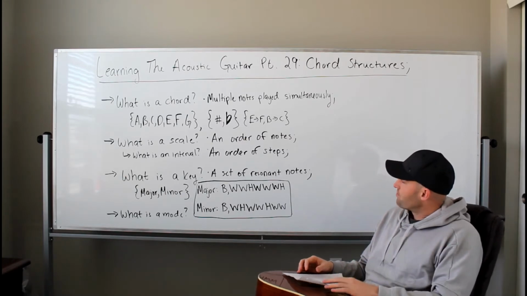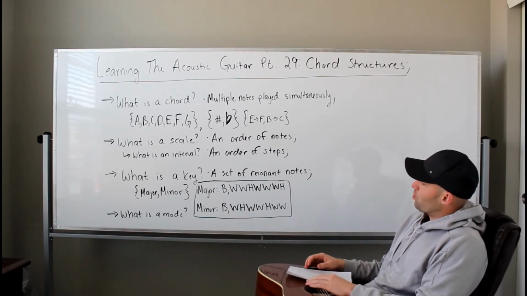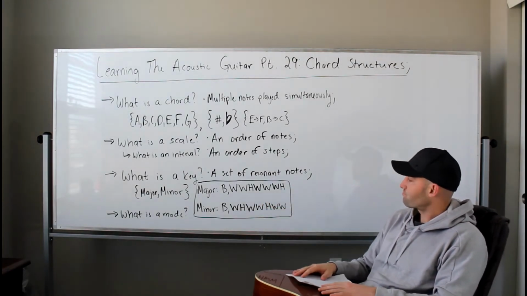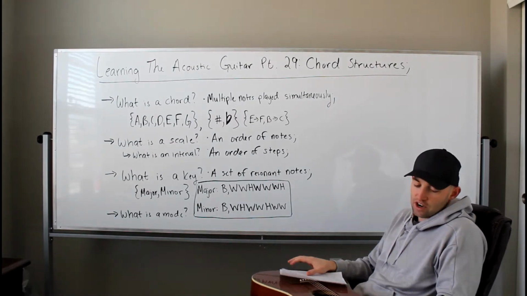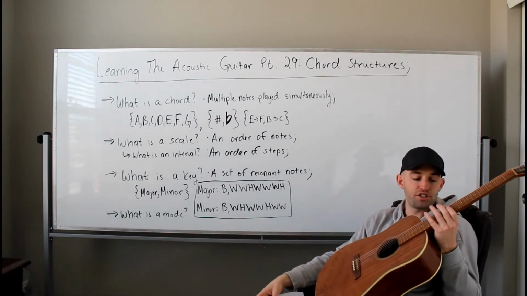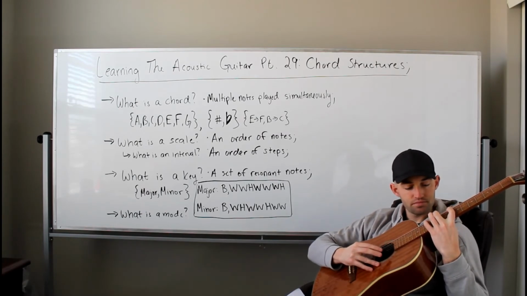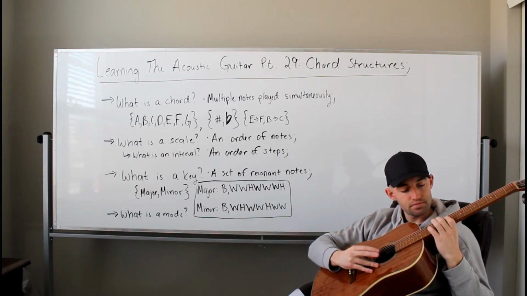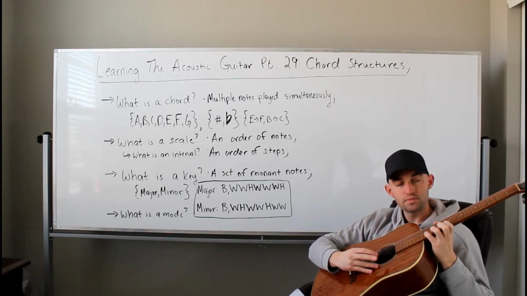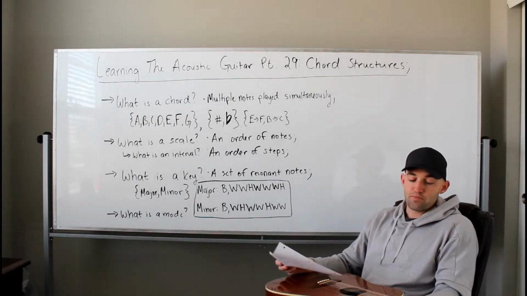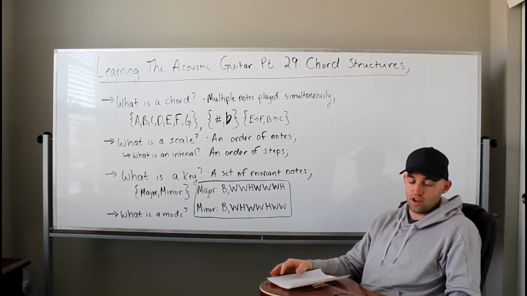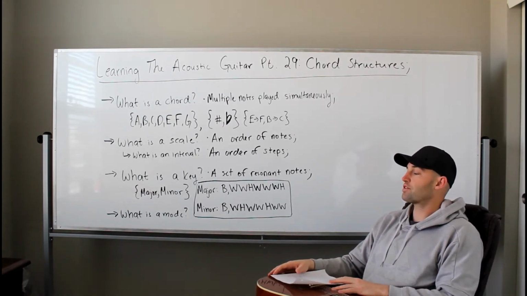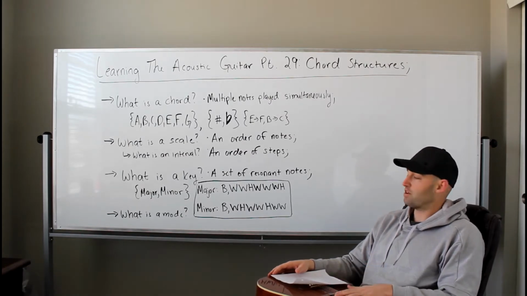What is a scale? A scale is an order of notes or an order of steps. We have major and minor scales. On the guitar, I learned the pattern. Here's C major. That's C major. For the guitar, I like to learn the patterns because it's a lot easier. When I'm reading other people talking about music, it's like find the major third or the perfect intervallic fifth. Those words don't really mean much to me.